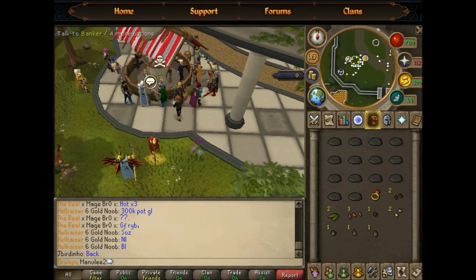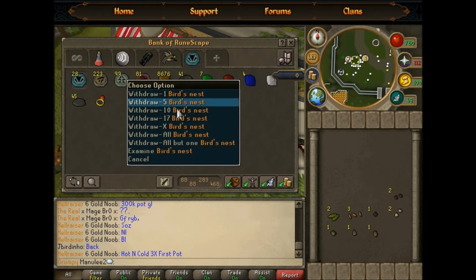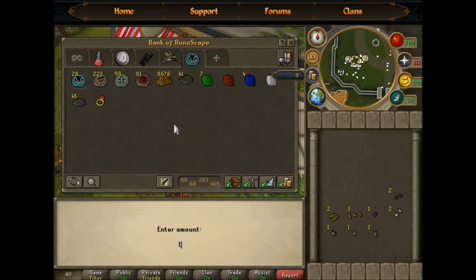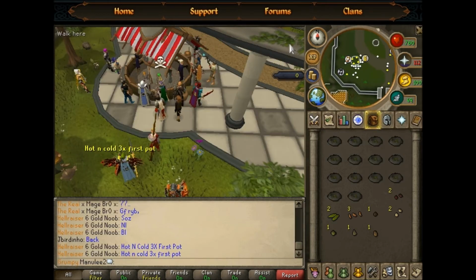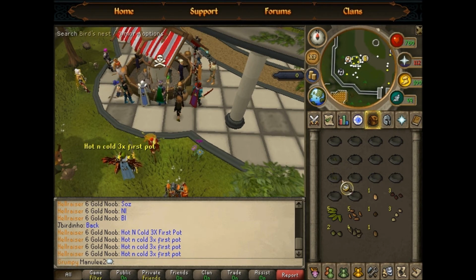So let's put them in. Let's put the ring in. Oh, so we haven't got a ruby ring. Okay. So let's just get 14. There we go. And let's open these. So if we get any seeds that we haven't got yet, that'll fill up that spot. There we go. Palm tree, that's worth quite a bit.